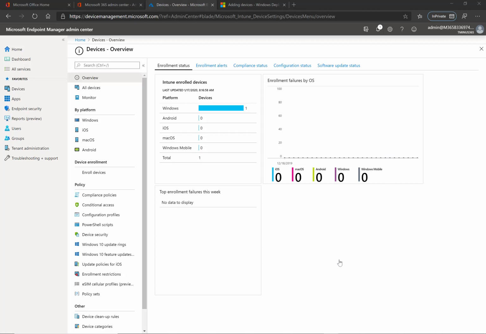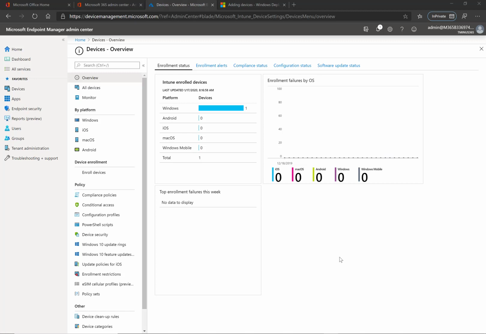Now we're going to get into the actual reset piece, where you have an employee that is leaving the organization, or you want to do a complete clearing out of the device itself and maybe apply new policies or push down new applications, or maybe this device is just going to a new user. So you want to wipe the existing data from the previous user and have them complete an out-of-the-box experience that you defined, where they can roll their profile from Active Directory, and then everything that they have access to will push down to that device, and they can be productive in a matter of minutes versus having to do that all manually behind the scenes.